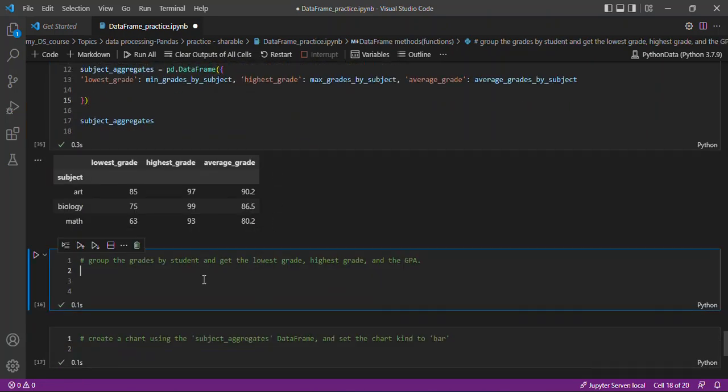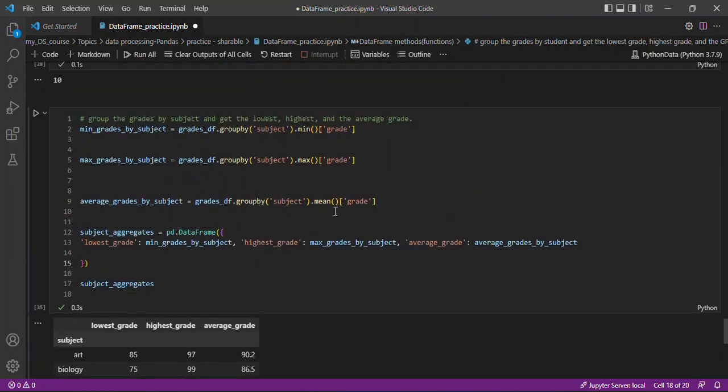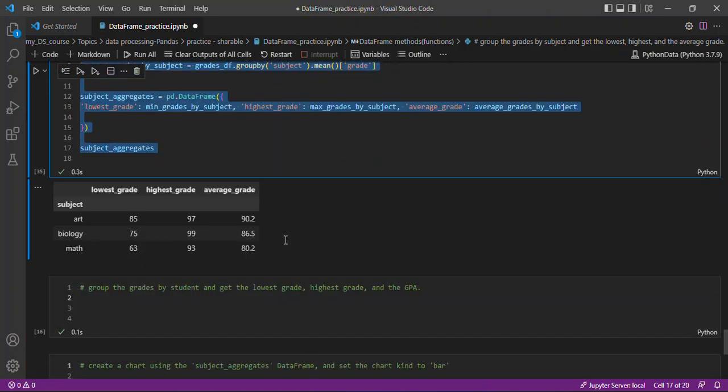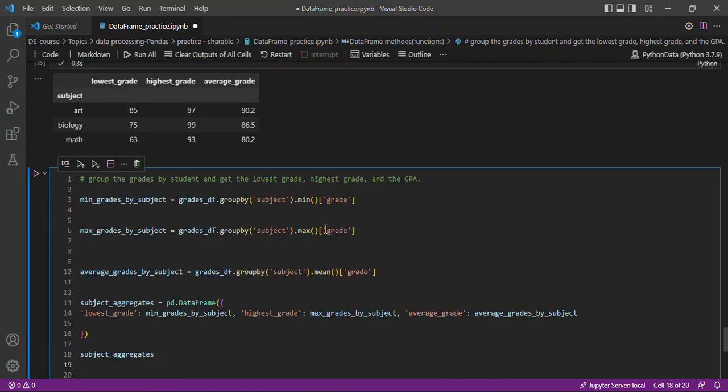Group the grades by student and get the lowest grade, highest grade, and the GPA or the average. It's the same thing, right? So what we can do simply is just to take the same code here, paste it over here, right? And the only thing we need to change is saying here by student, right?